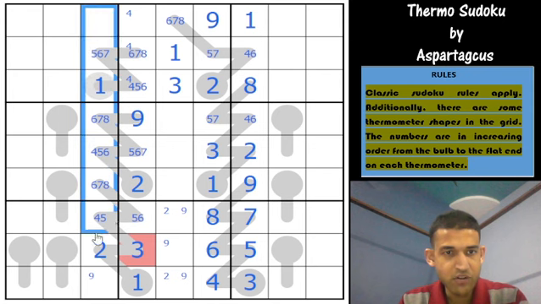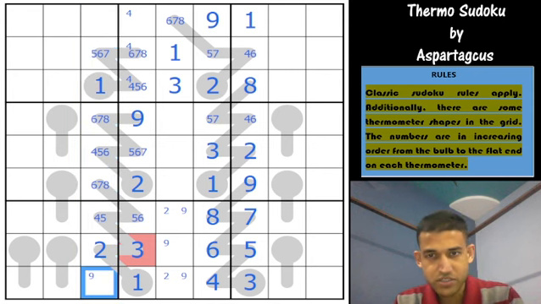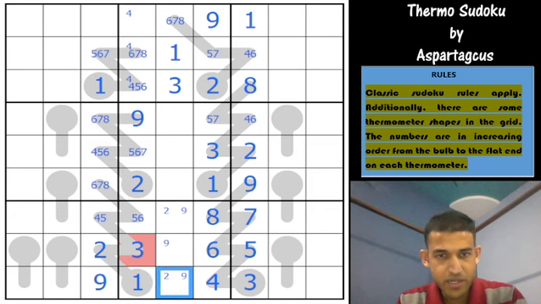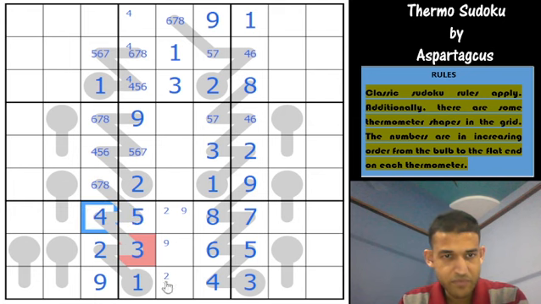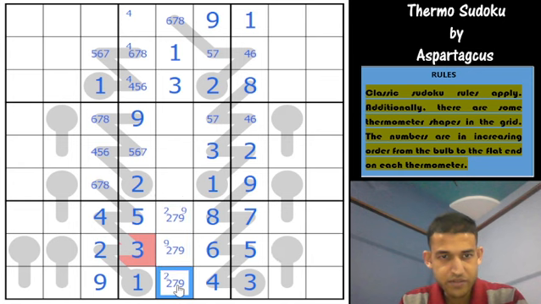And look where the 9 goes in column 3. Only one possible cell left for the 9. So 9 goes here. 9 is removed from this cell. This 6 gives me a 5 here and a 4 here. So 1 3 5 4 6 8. So we need 2 7 9 here. And that removes the 7 from that cell.